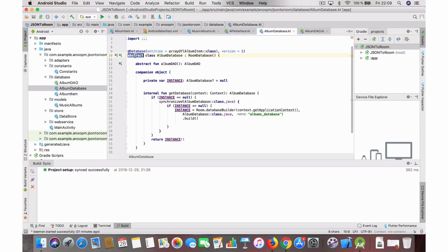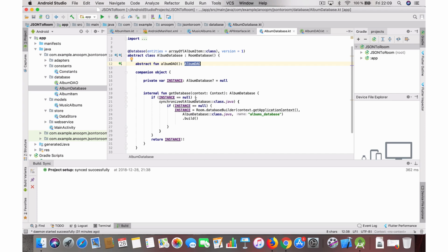Then, as we read earlier, it has to be an abstract class which derives from RoomDatabase. So I call it AlbumDatabase. Then it will have an abstract function which is the album DAO, which is of type AlbumDAO. Then I am trying to create a singleton instance here using a companion object.